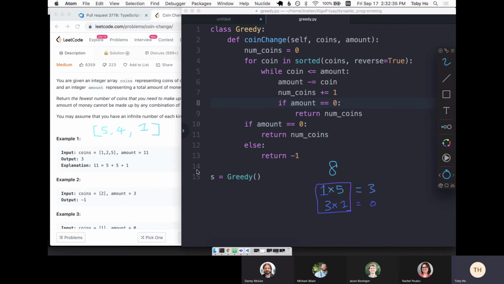But there's a better solution for 8 because there's 2 times 4. So I would only end up with 2 coins. So in this fictitious country where their denominations are 5, 4, and 1, the greedy algorithm is not the optimal solution.